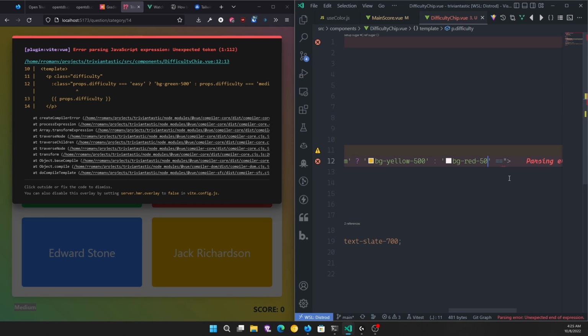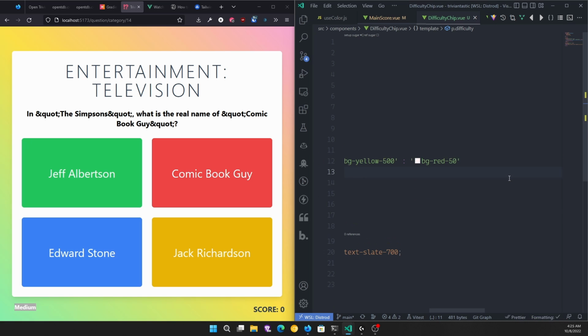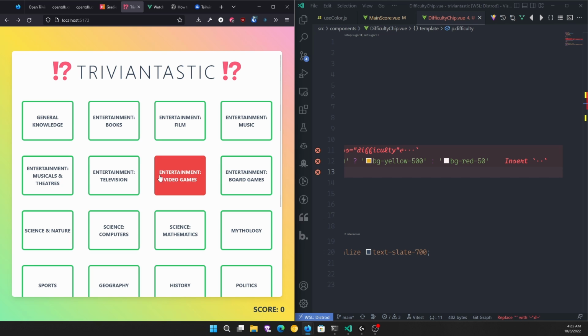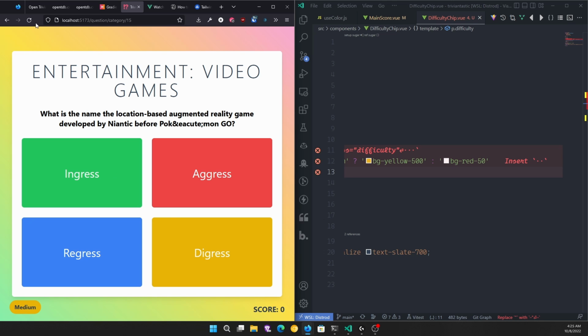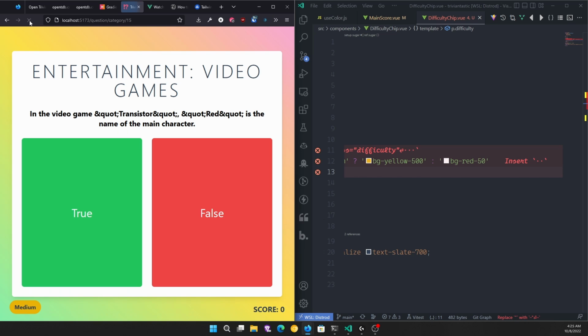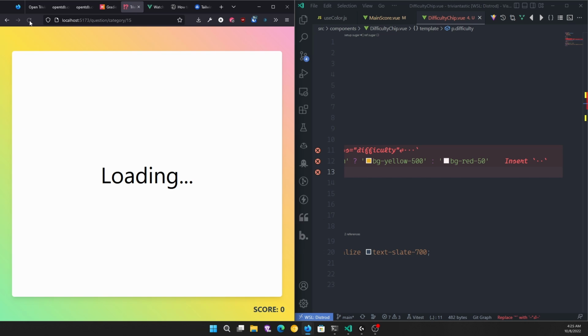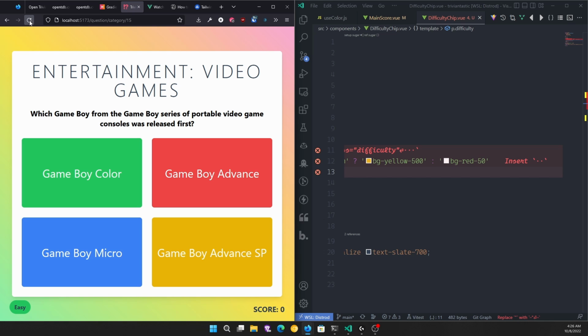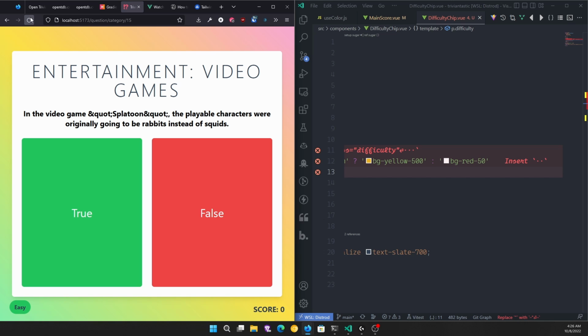Cool. We don't need this anymore. Medium is that one. So let's try to refresh this. Medium, medium. Easy is green. Perfect.